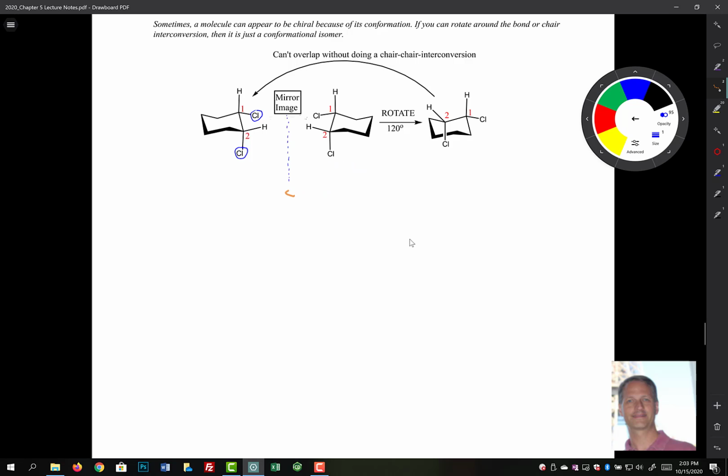And this is the thing that gets hard, because it seems like if you rotate this thing around that they'd be superimposable, but it turns out that they're not. So no matter what type of rotation that we do, we cannot get both of these chloro groups to match up with these two chloro groups. It's possible to do this, but not without doing a chair-chair interconversion. So when you're looking at these chair conformations, I usually tell students, take it out of the chair and draw it out flat. And once you're looking at it flat, then you can make a better assessment as to whether or not it's the same as or different than a molecule that you're comparing it to.